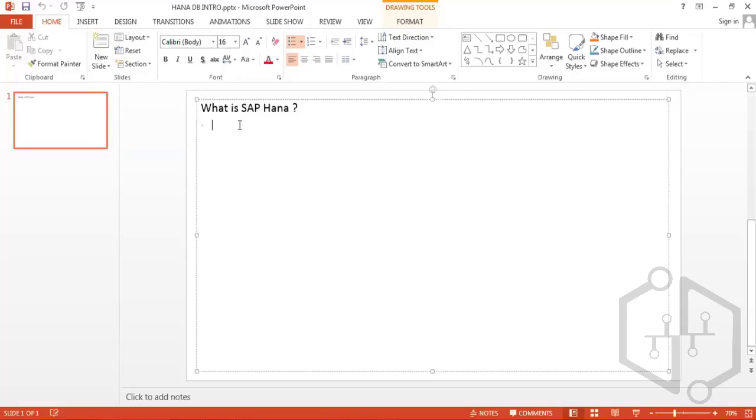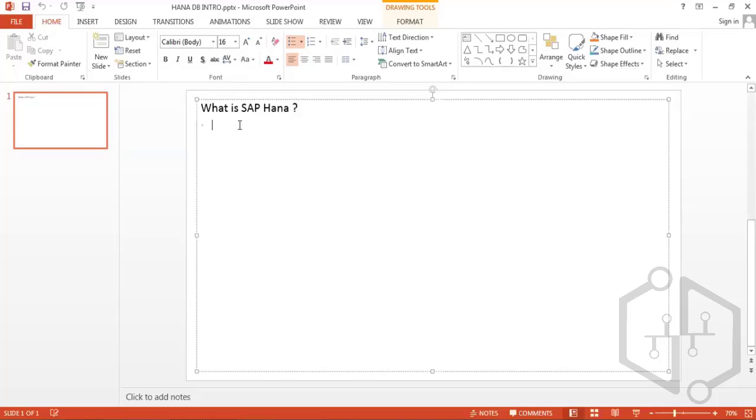And SAP HANA is your database. Earlier, what used to happen? When ECC was there, people used to have the Oracle database. Your application layer used to interact with the Oracle database, and Oracle used to be the main database. Later on, SAP created its own database, which is the SAP HANA database, which we are going to see in our class. Did they create HANA or did they acquire a company?